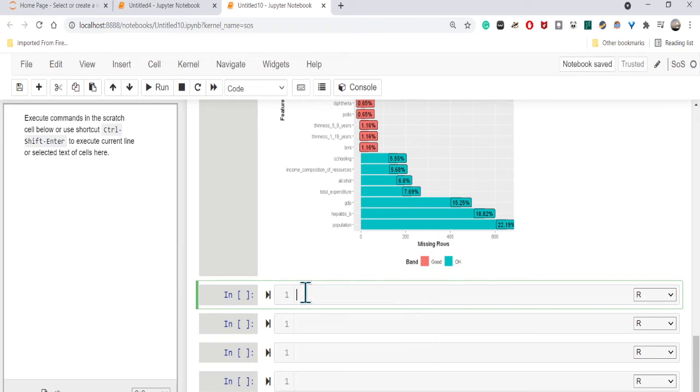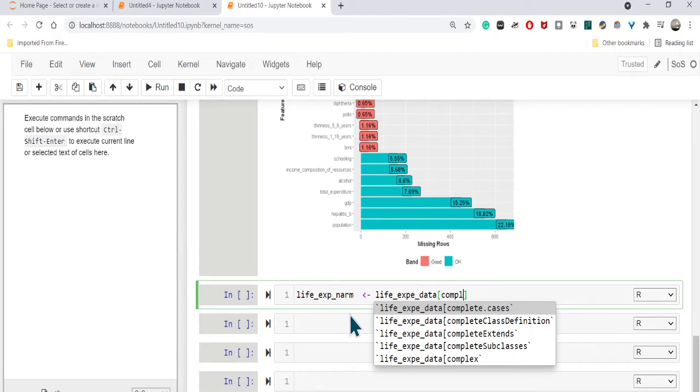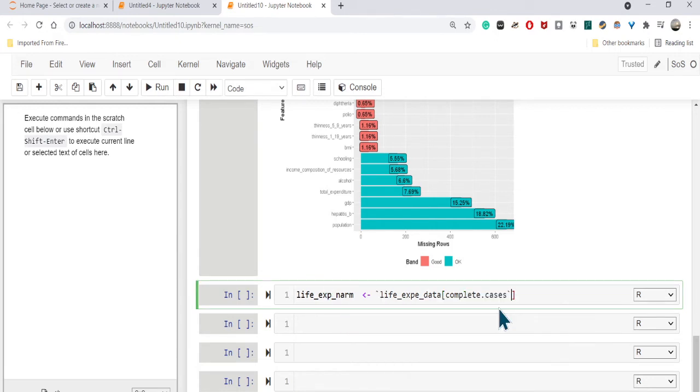To delete them, what I do is life expectancy NARM. Let's say no missing values, or missing values are removed. So let me type this life expectancy data, the one which I already pre-selected before, and now I can use complete cases. Then I can run this.